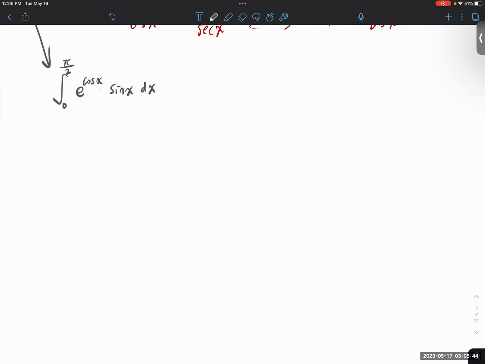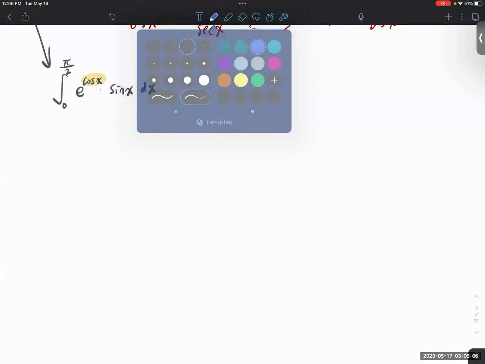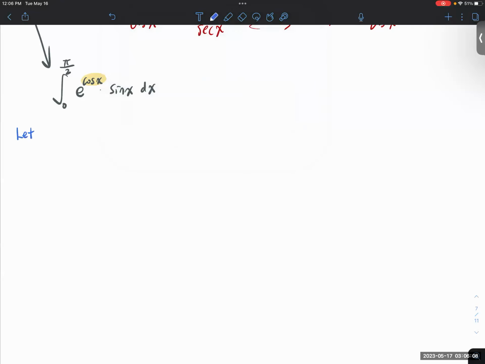We have specific limits, so whatever you finish the work, you're gonna subtract the large from the small. So we're gonna do the work. Are you ready? First of all, in this question, I see cosine x has been substituted into the e to the x function. So this is easy to check. Therefore, you're gonna start, let u equal to cosine x.